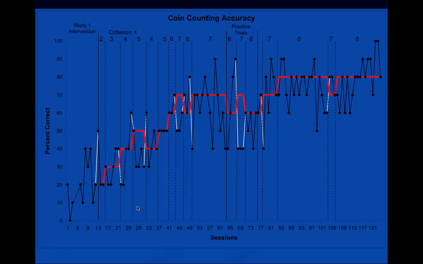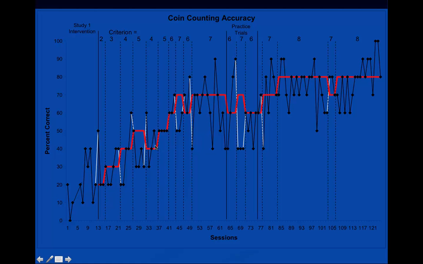Again, you see that the real data aren't quite as clean with the changing criterion design as the data that are in the book. Again, they would be if you're smoking cigarettes. So, for example, if you tell me I can smoke 15 cigarettes a day, well, you can bet your life if I'm addicted to nicotine, I'm going to get those 15 in. I'm not going to just drop down to 1 or 2 cigarettes someday. No, I'm going to get all 15 in. So I'm going to match that exactly.